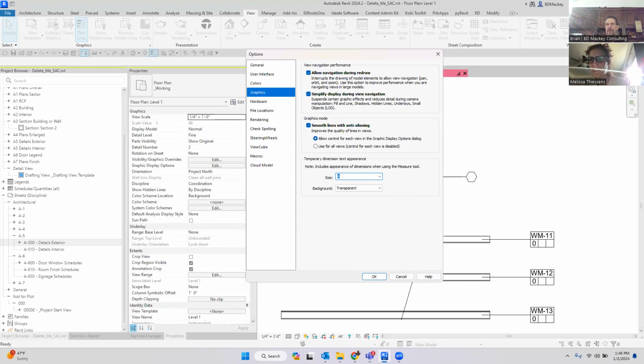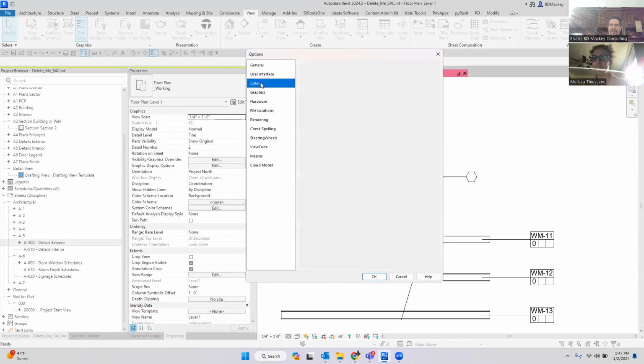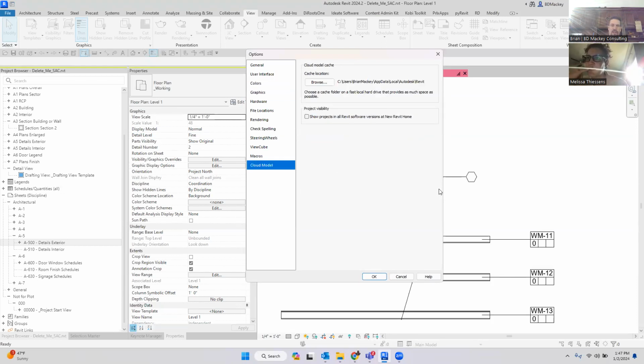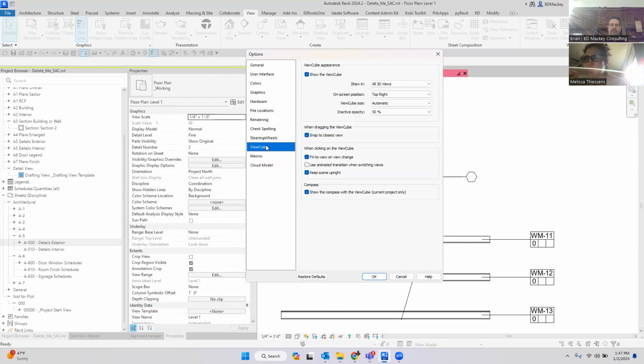All right, someone help me out here. I forget where the stupid change-the-varies setting is. Did you go on the UI? Under UI, tab position, stay and modify. It might just be, yeah, it's been a while. And now I don't have Revit on my iPad, so I can't even poke around myself. Maybe it is just through the schedules. No, there's a global setting for it. I just don't remember where it is. I'll find it eventually. Like last time I was like, I can't find this, and I was like, dude, it's literally right there in front of your face.